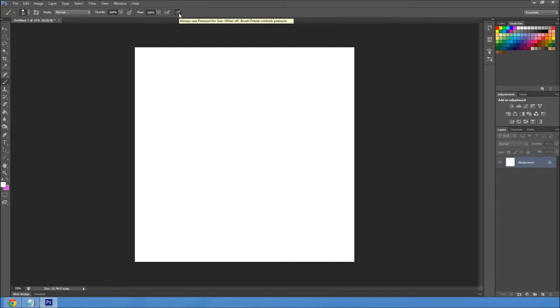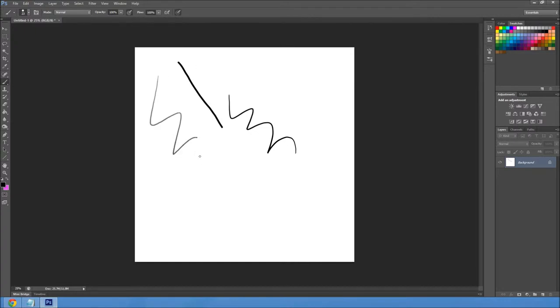This is the pressure sensitivity button for your tablet if you have one, and this is the opacity. Here it is without it, and you should probably put on a color you can see. So here it is without it, and you can see how it's small and gets big in parts. That's without it. Now with the opacity on, as I push harder, it gets darker, and there are more examples here.